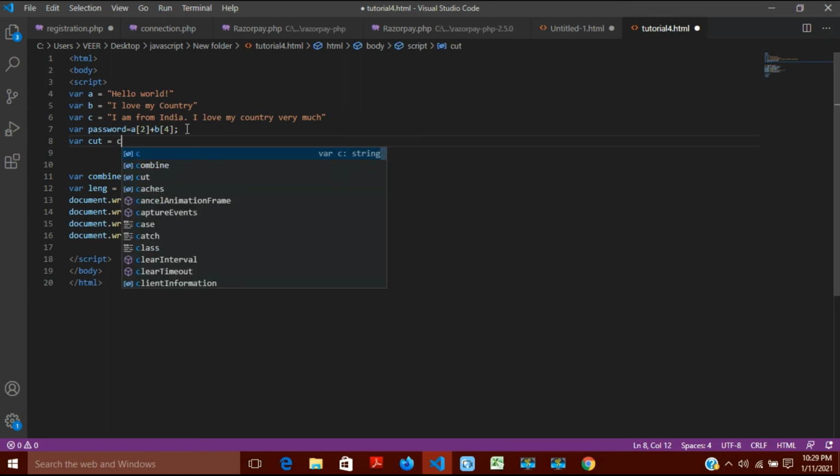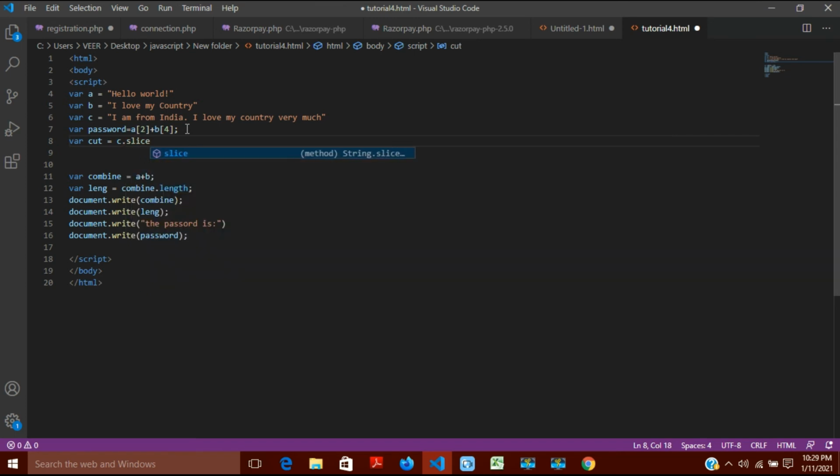So I will write here c dot slice, and after that I will write the starting point and end point. I will put brackets here, and inside the brackets I will write the initial point, from where I want to start the slice.